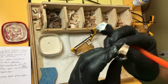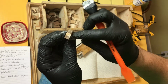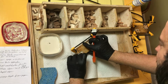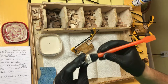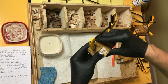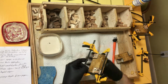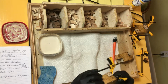If you won't get any this way, but there used to be gaps here, like this piece is smaller than those. What I would do is paint this heavy with glue so that the glue is going to fill that gap in. So as I push it in, the glue is going to smush off of the smooth pieces and fill in the hole of the smaller guy. Now that might apply in different ways as you make more dice. Because the glue basically becomes a resin that bonds the pieces together.